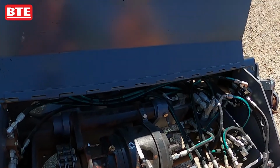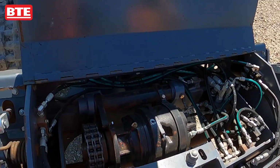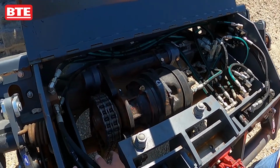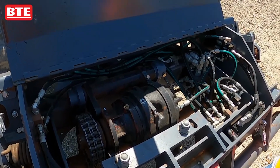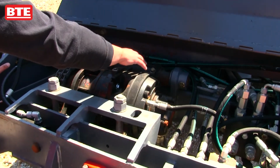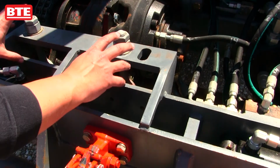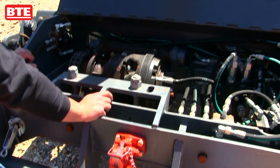So down here in the bottom, we actually have a solid axle that goes from one rail wheel to the other. We have our drive motor and transmission, and then we actually have the chain drive that goes from the motor down to the drive axle. This motor is mounted on a hinge system here, and we've got turnbuckles here that can be adjusted to get proper chain tension on this.